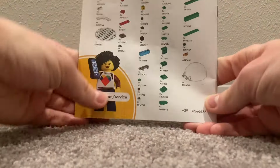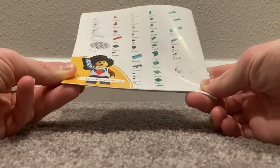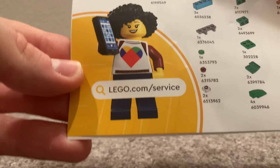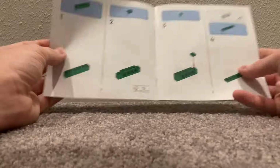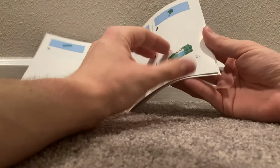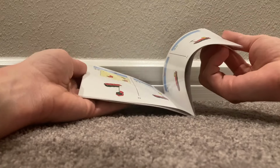Now, flipping to the back, we just basically got our piece counts. And then we also have the Lego website if you guys need any support for that. So that's really cool. But going through the instructions, it is just a generic Lego instruction. There's not very much going on with this.